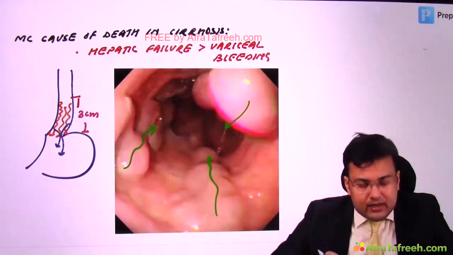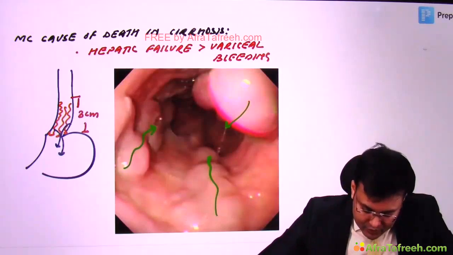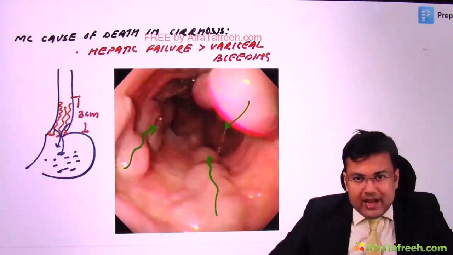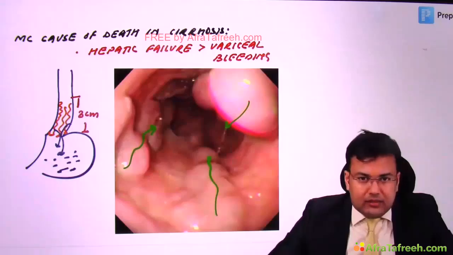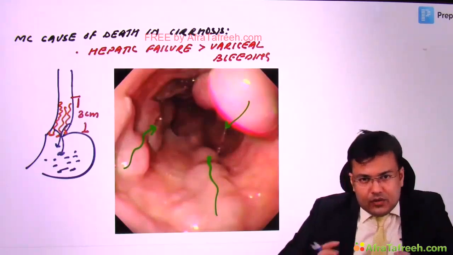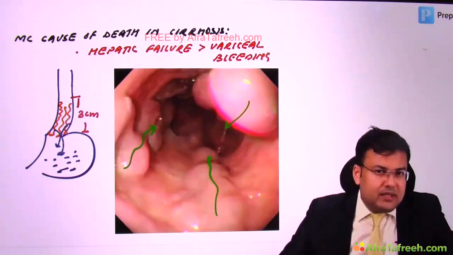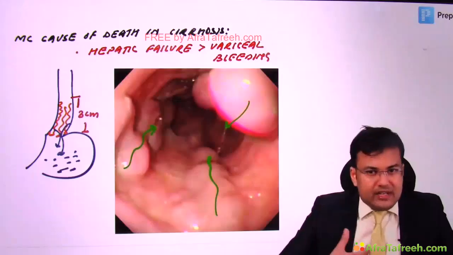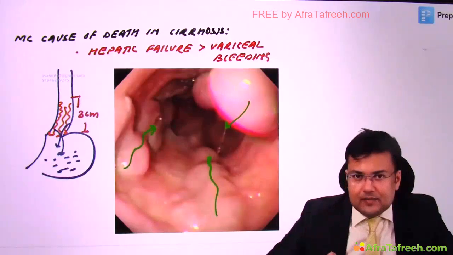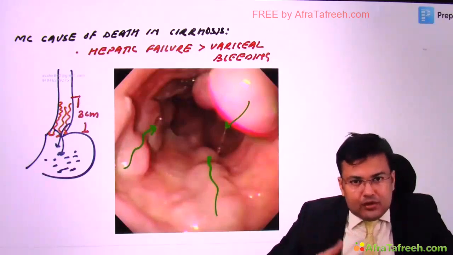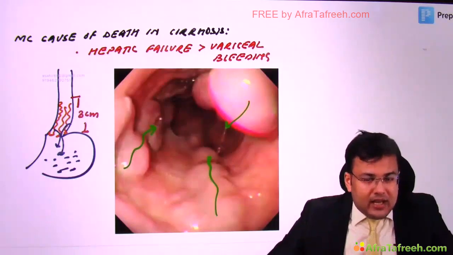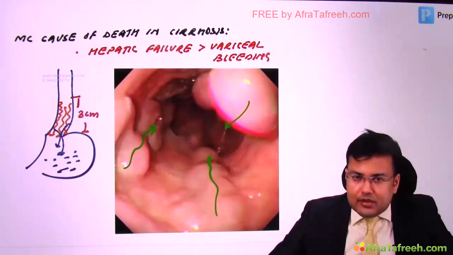This venous blood is going to collect where? In the stomach. And in the stomach there is already the presence of acid. So acid works on the blood and the color of blood converts into coffee colored. Whenever 300 ml, 400 ml blood is collected in the stomach, it irritates the stomach and the patient vomits the clotted blood, which is coffee colored. In one episode of hematemesis, 200 to 300 ml of blood comes, and these patients are having 4 to 5 episodes of hematemesis.